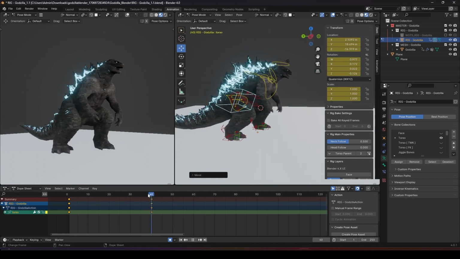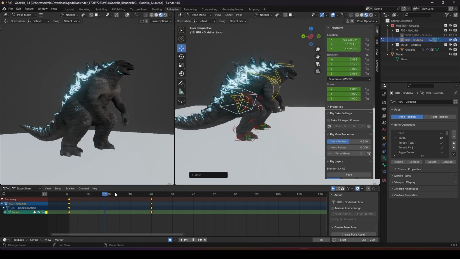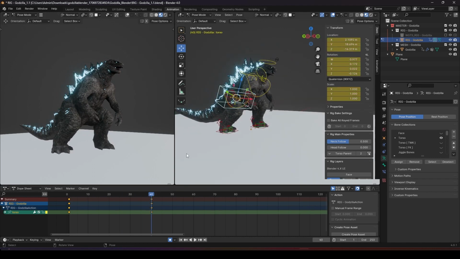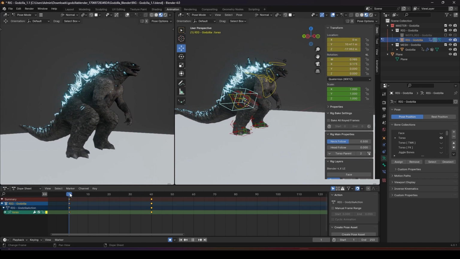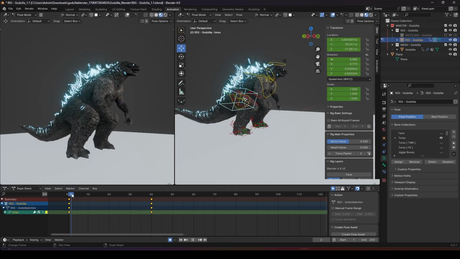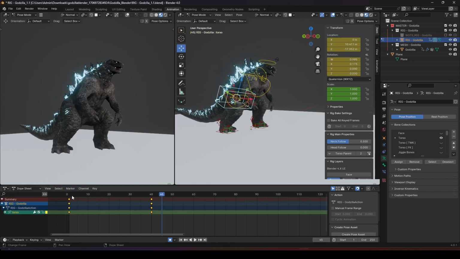Okay, once you are done, you should have 2 key poses. Make sure that all the controllers have keyframes, so we can move from one pose to another. When we play through the animation, it will look exactly like what I showed you just now. The student work is sliding back.